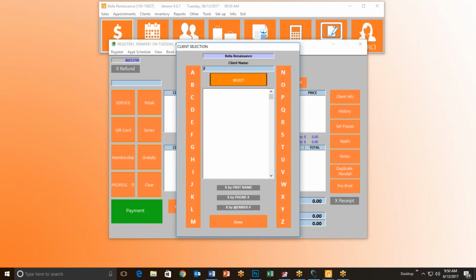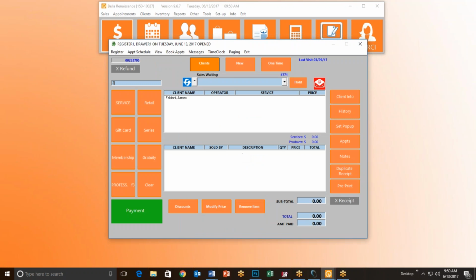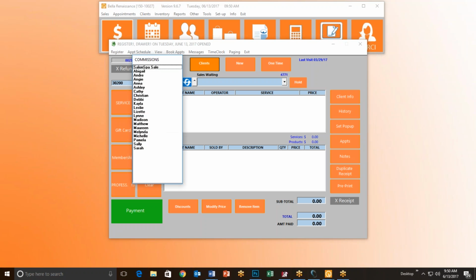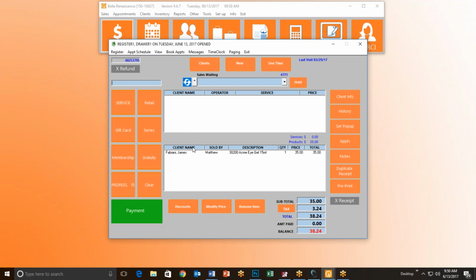So I'm going to pull up a customer here. They'd like to buy that product. I scan it, or I type in the SKU number, or I look it up by name. Madison sold it. Well, the good news is that it's at least 17, because I just counted the characters and it was 17 characters, and they're all showing here. If they all show here, they will show on the receipt as well. So it may be a little bit more than 16.